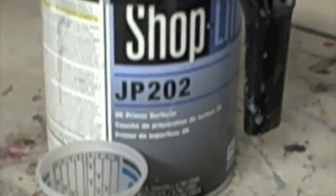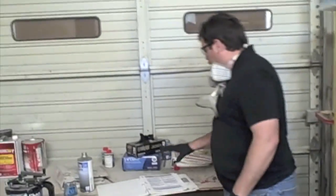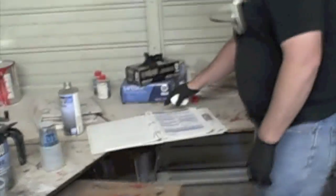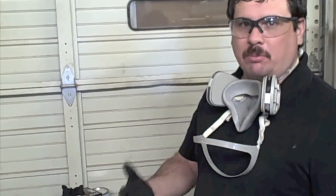What that is used to do is fill the scratches, and we block it out and make a nice smooth surface. So like I said, you always want to be sure and look over your procedure pages. If you notice on this, it shows that we put 2 coats on, so you want to wait at least 30 minutes before applying your primer surfacer. And you have up to 72 hours, which is 3 days, to apply the surfacer.